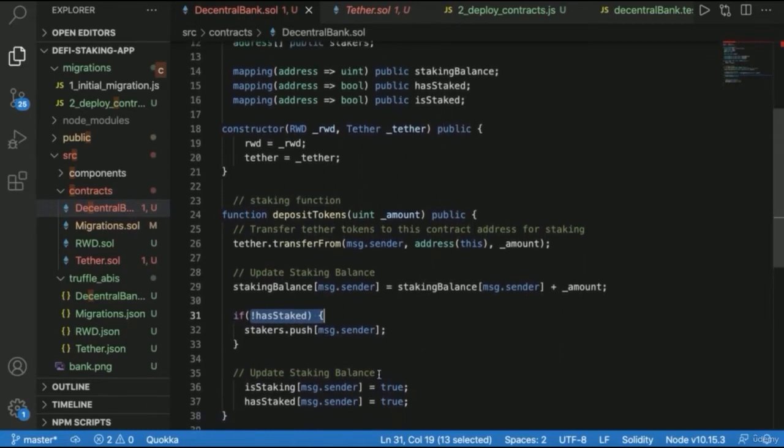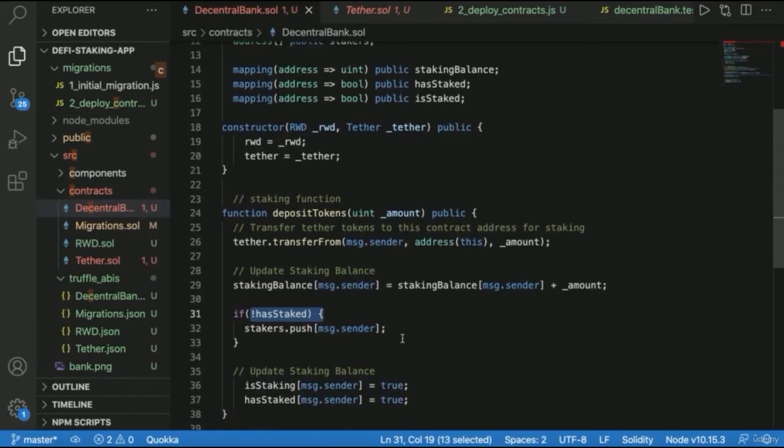For our key store Booleans, we update our staking balance. So this is really neatly laid out. Is there anything else you think would be important to add? I'm going to add it, but I want you to just think about it. What else would be really important so that this function doesn't break down or do something wrong? What other logic should we add into this function to prevent our customers from breaking the application, let's say?